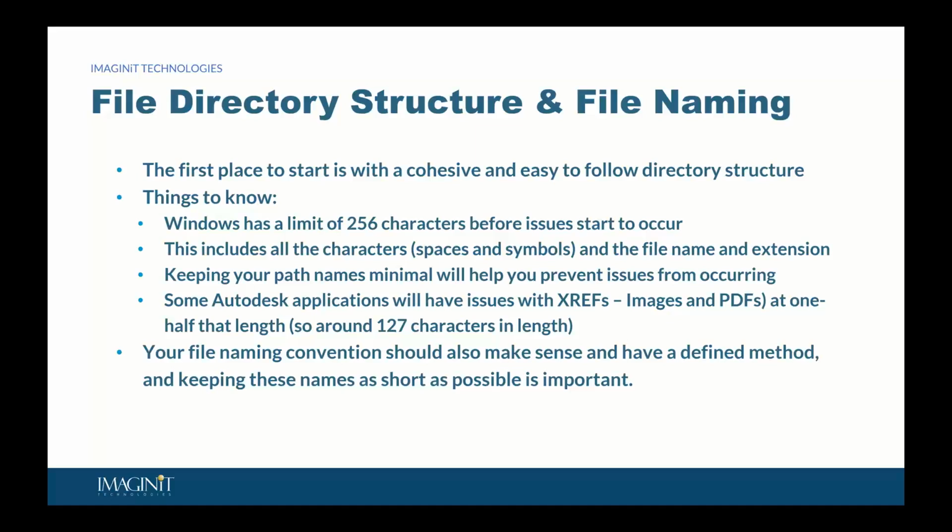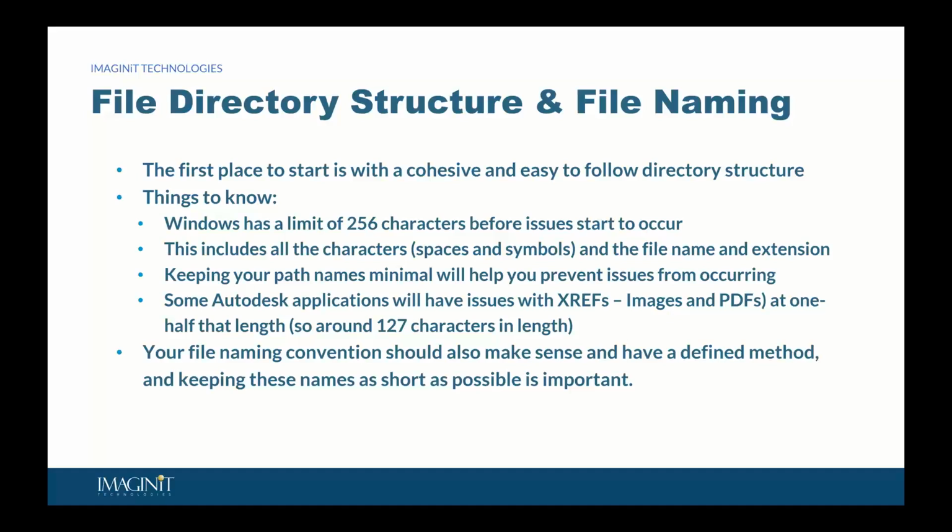If your entire file path, including the drawing name and extension, exceed 256 characters, you may get issues where things can't be opened. It'll tell you it can't find the file, even though you're looking right at it, things like that. This includes all the characters, spaces and symbols, file names and extensions. Keeping your path names minimal will help prevent these type of issues from occurring.